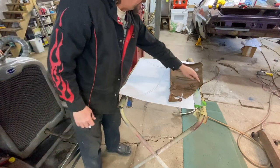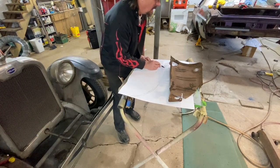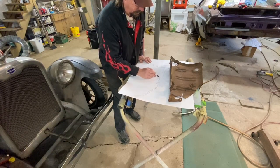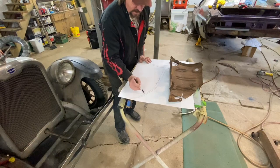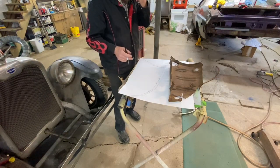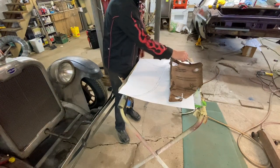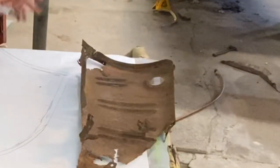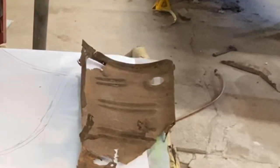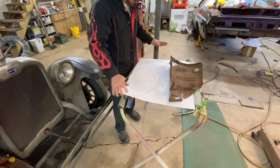This bottom edge has got about a three or four degree bend right in here, and then that bend kind of comes up this way. We're not going to make it perfect — we're just trying to get a piece of metal we can work with and start making it look like that. I may incorporate some drains into this, but this car is never really going to see weather, so I don't know if it's that big a deal. But you get the idea of what we're doing.